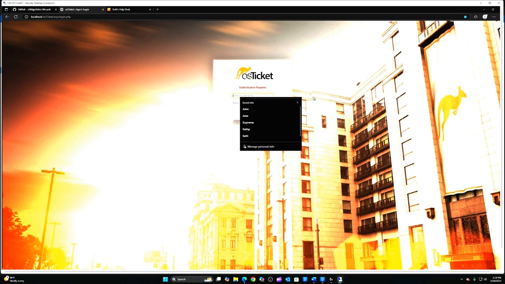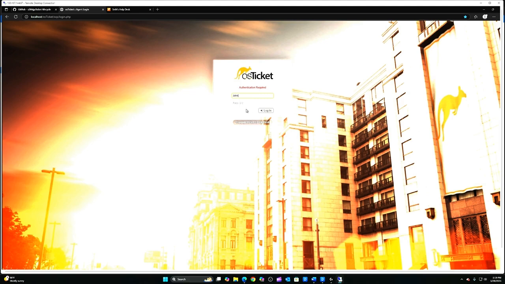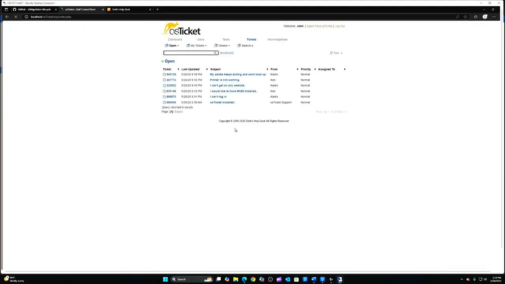And we're going to log into John. John is a new employee with us. He just started. Here go all of the tickets that we just created.